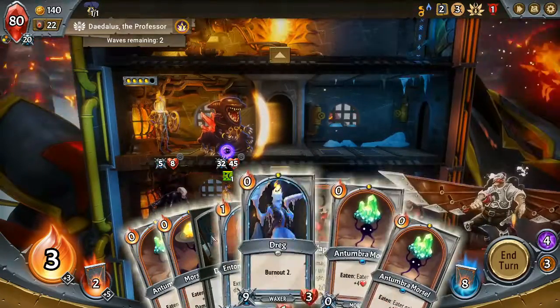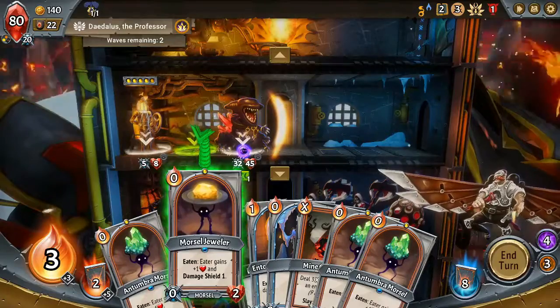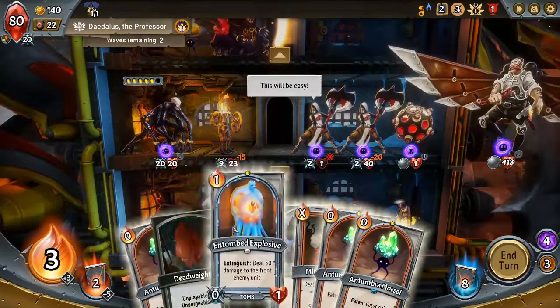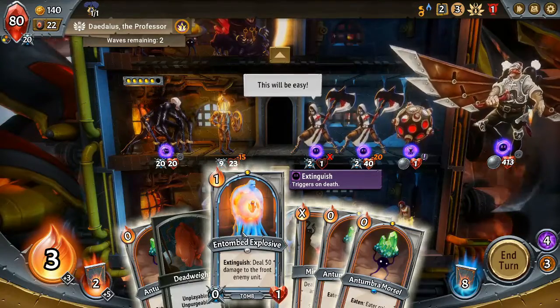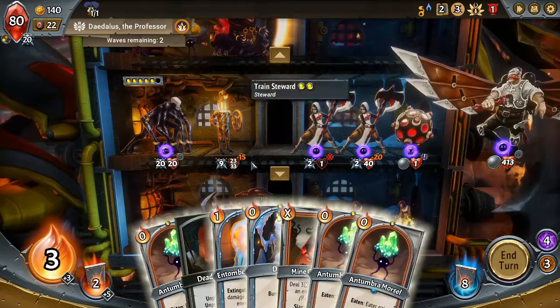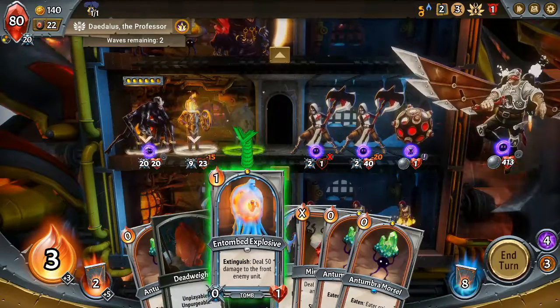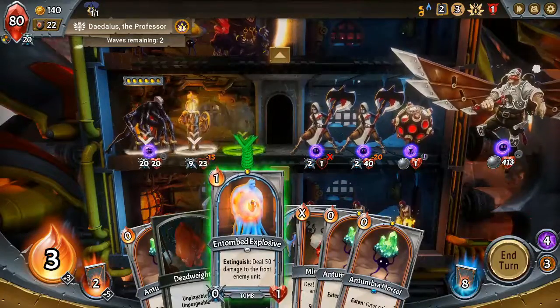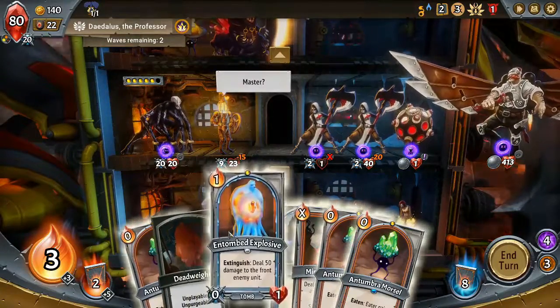Alright, we got more morsels, so I'm gonna give this guy a damage shield and HP. So he attacks, he dies, he takes 1. He attacks. I would have to put this guy in front. It's gonna make this guy kill him. Yeah, I can make that work.